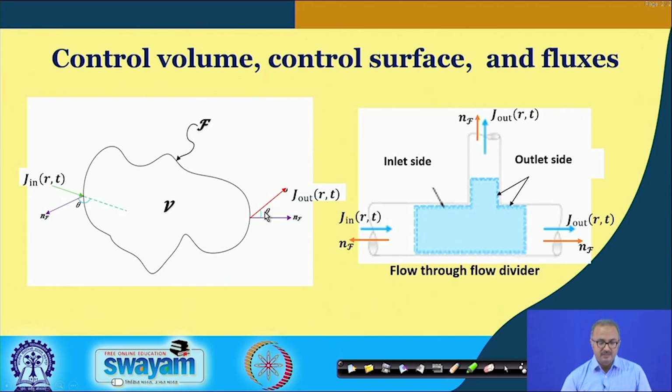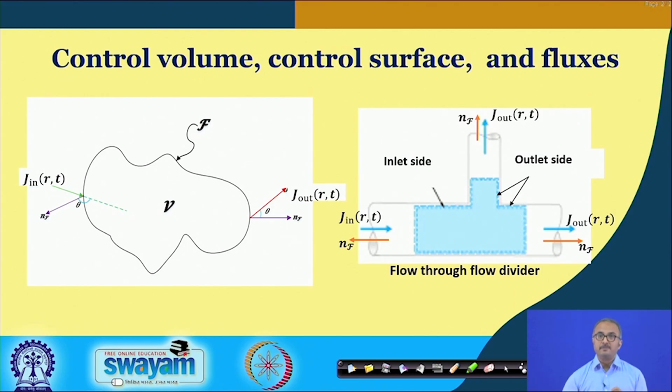Now here you see the theta for the outgoing stream is acute, okay, that is less than 90 degrees. However, for the input stream it becomes obtuse, that is more than 90 degrees, and when you take the dot product, that is cos theta. Okay, so this into cos theta, you see that this gives us a positive value, whereas this gives us a negative value. So automatically you see that by defining the dot product between the flux and the normal, we are able to account for the influx and outflux.